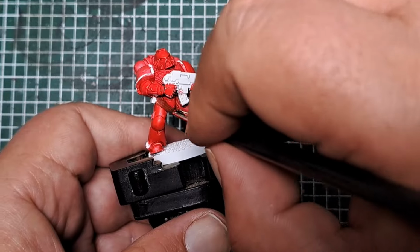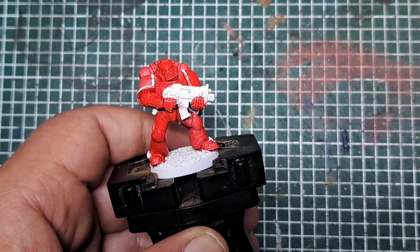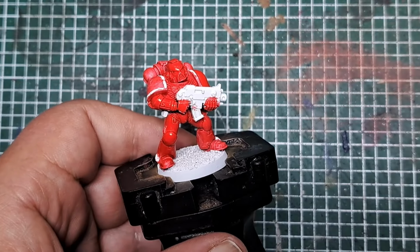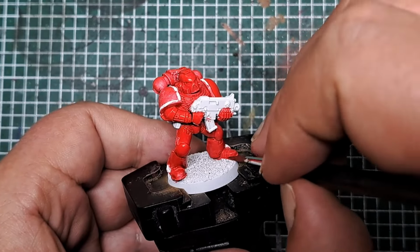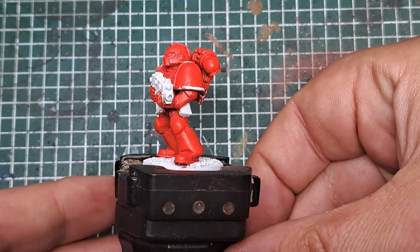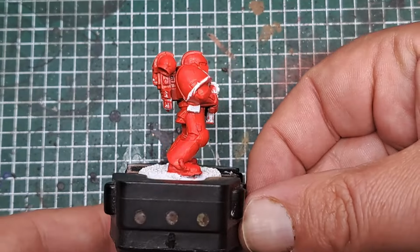This paint flows really smoothly off of the brush, but just doesn't give fantastic coverage on the first layer. So you've got to build up in a few thin layers until you get those solid bright colors for that retro look. And after a few coats, I've built up to a solid blood red color all over the power armor.